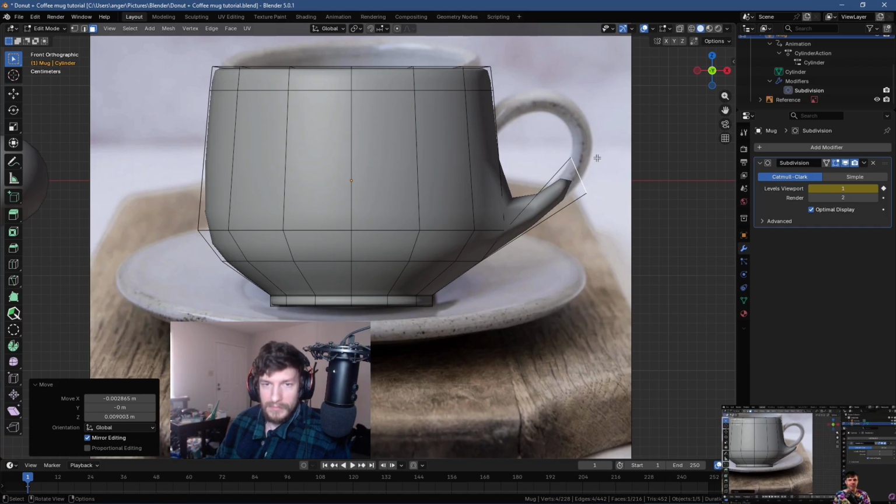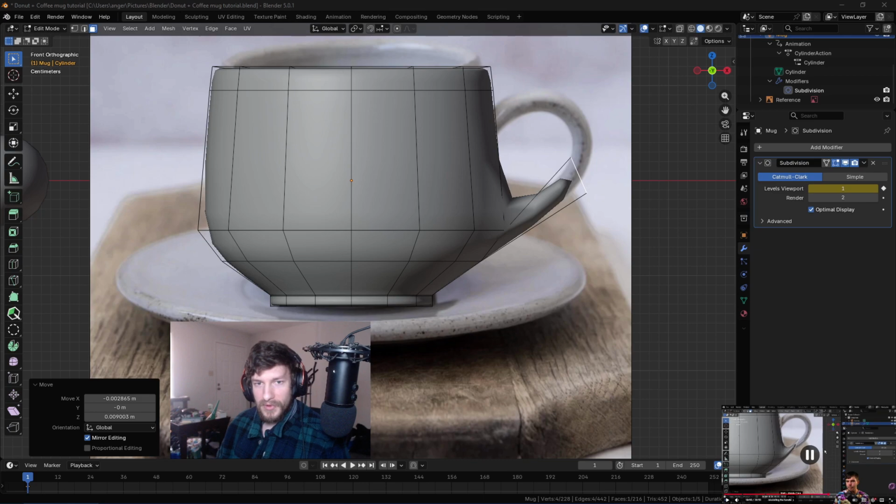Like, what is the shape? I could do it by eye, but I figure might as well, it's right there. Might as well just grab it and pull it over. So I need to position this about here, but you can see it's getting skewed, right? Can we appreciate that it didn't crash out? Can we take a moment to acknowledge?